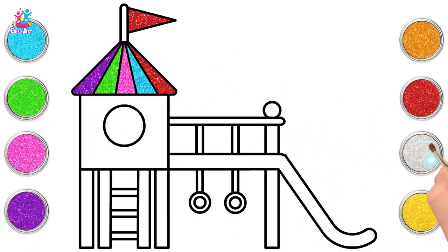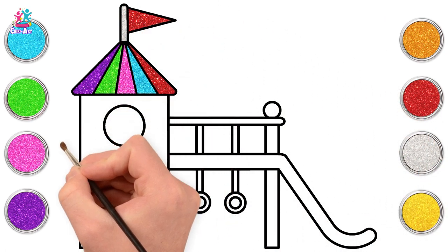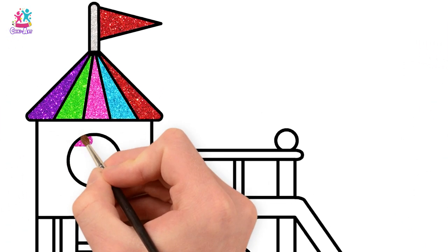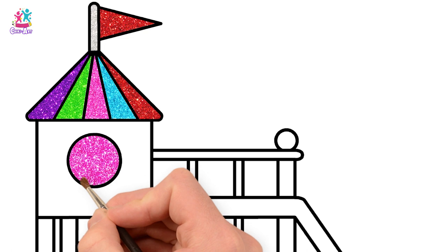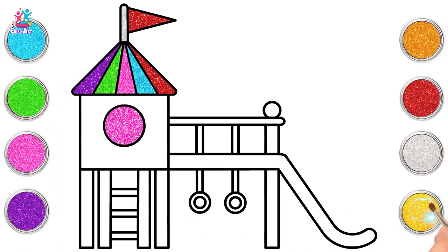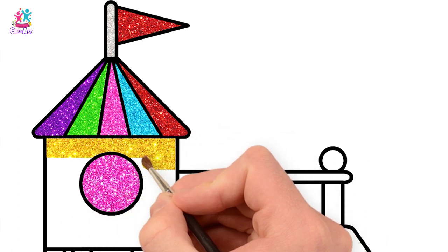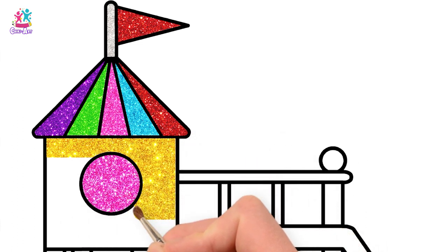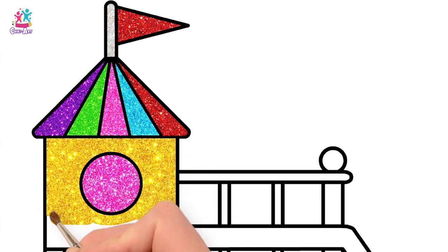Let's go for silver now. Silver for our flagpole. Pink for our window. The great thing about this is you can literally choose any colour you like. Use your favourite colours. You could even do it all one colour if you wanted to. But we like to use a huge variety of colours because it's so bright and beautiful.